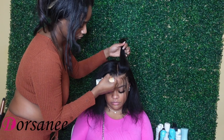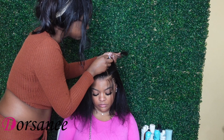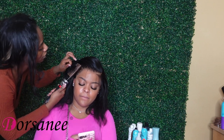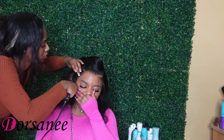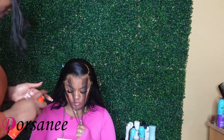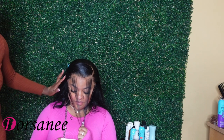And I will say that one of the setbacks was that the wig was transparent lace instead of HD, but with the proper melt and the proper things used to melt a wig, you can still get a very natural look, as I did. So yes, this is on my top list of wigs so far. I loved everything about this wig. I'm not even gonna lie to y'all, it was just super duper beautiful. The whole process, I was just like, yes, it's gonna eat. Like, Dorsanee did they thing.